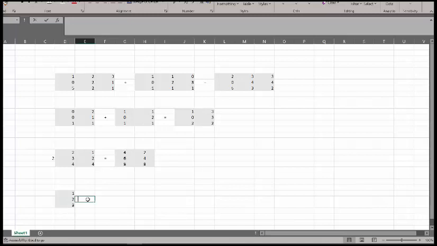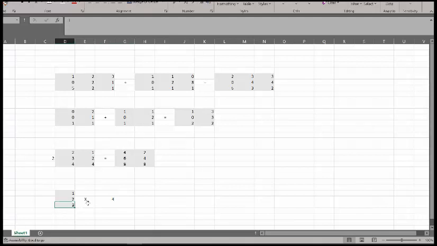And we're multiplying this, hold on, let me go ahead and center this, times our second matrix, which was 4.